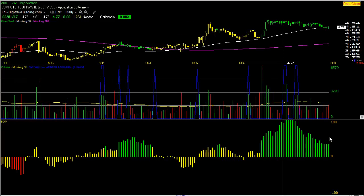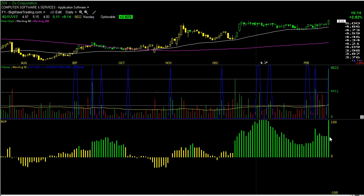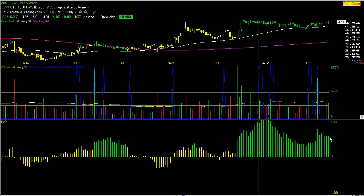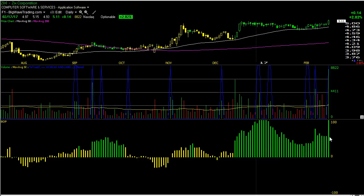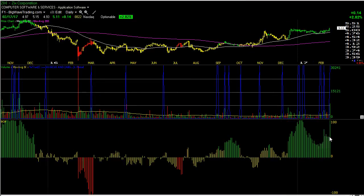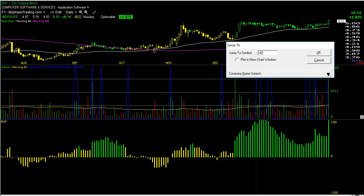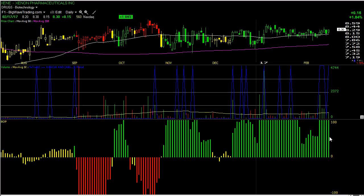My final cut loss on the original position is 471. So just keep all of that in mind. But ZIXI, I love this pocket pivot point signal. Volume, BOP surge, breakout to new highs. Just wish it wasn't up more than 2%. That way I could just go with the limit order at the high of the day, 515. But here, I got to work it. But nice longer term chart as you see right here, and beautiful up close chart. Then the other long position, this one is more of a momentum swing trade position.